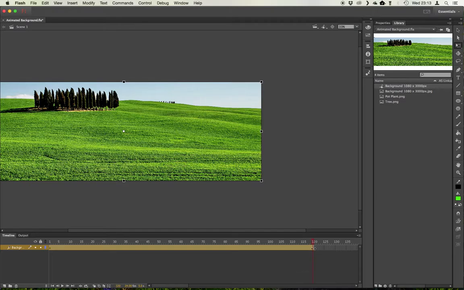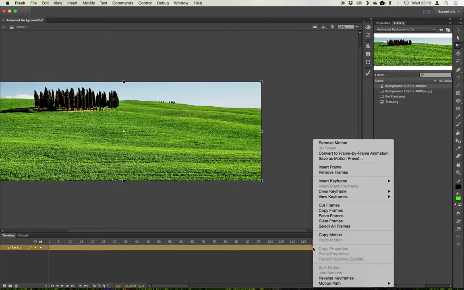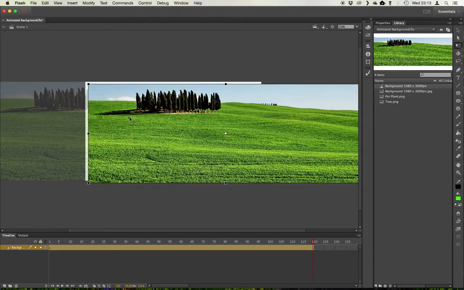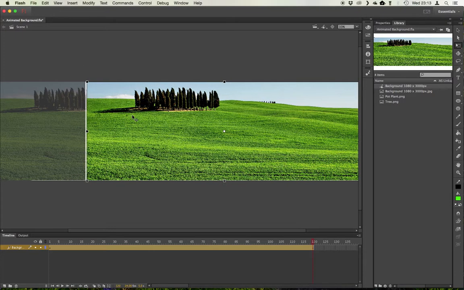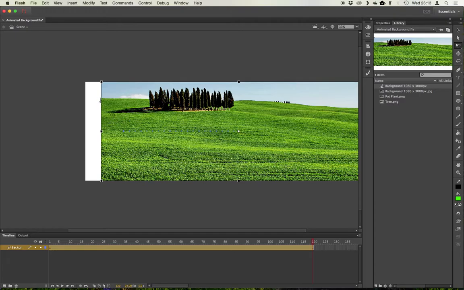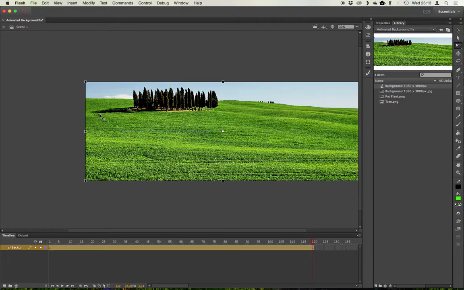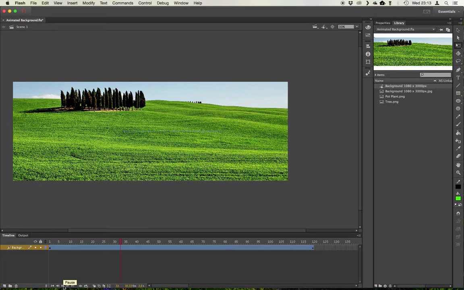I can now simply put a keyframe in on frame 120, and you'll notice this red marker is there too. So I know I'm selecting frame 120, right click on that, insert a keyframe, and I'll go to all. And I'm now just going to reposition my background over to here. Again, I don't want it to go further down the stage so there's any white area. It has to cover all of the stage all of the time. So if I press play, that just moves across my stage.